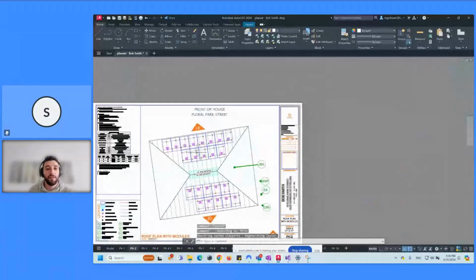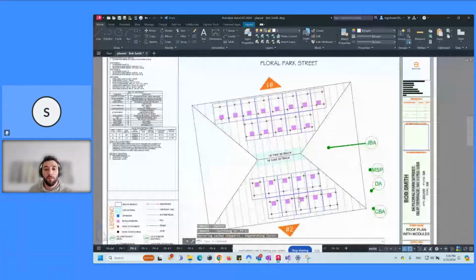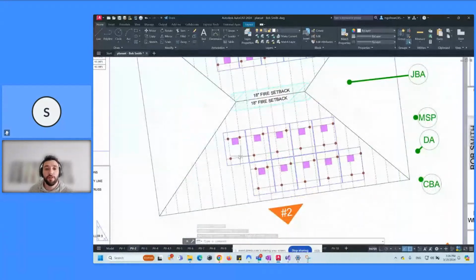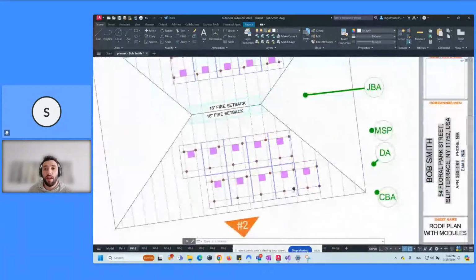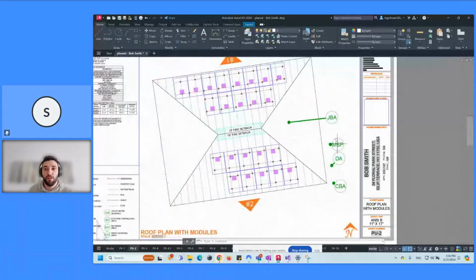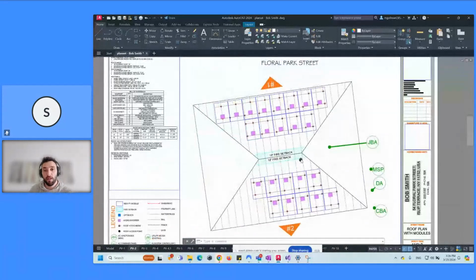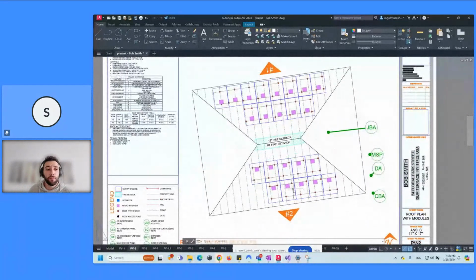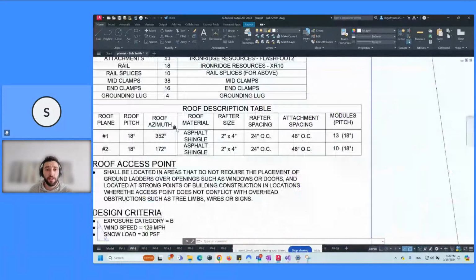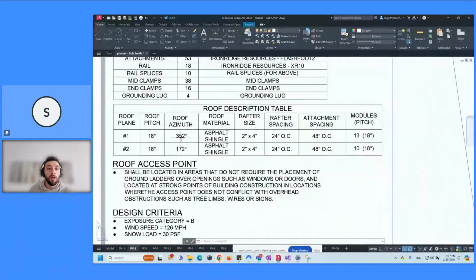Then you'll have PV2. So we auto draw the rafters for you, the attachments, and our BOS. It's a more zoomed in image, so a little bit more detailed than PV1, because we can get rid of the property lines here and really focus on the house. You see these little green, orange triangles rather. It says 1 and 2. And that really refers to these roof facets. So in the roof description table, you can see all the components of the roof. So you can see the pitch, the azimuth, the roof material, rafter size, spacing, etc.